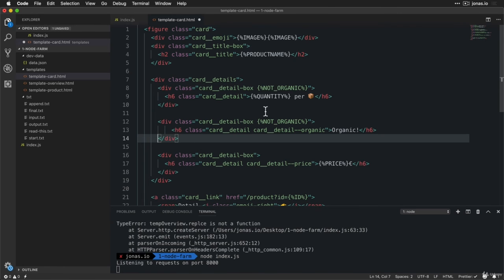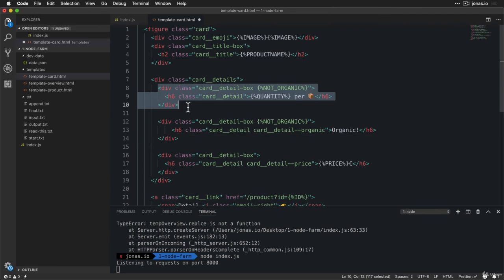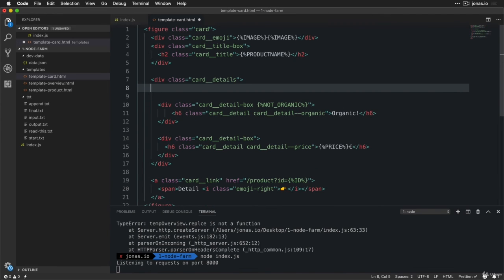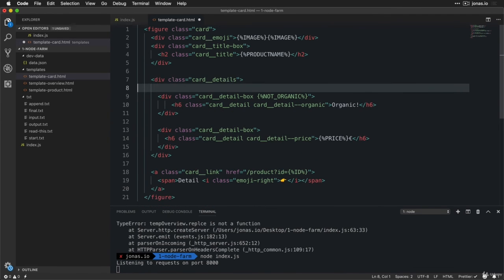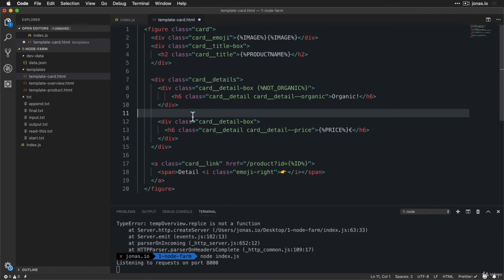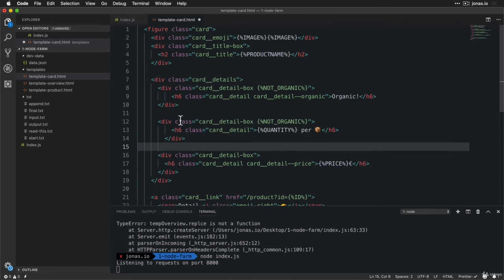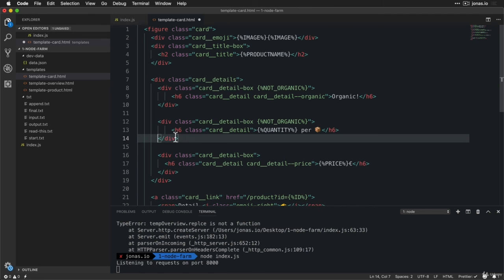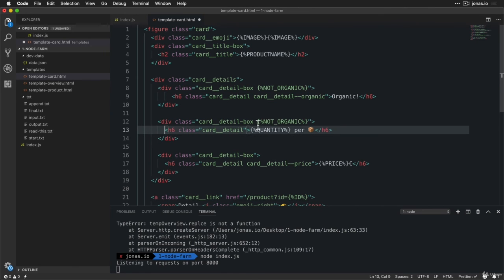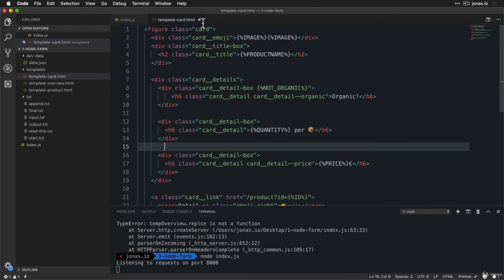So this is what it's supposed to look like. And so here it should say organic and not quantity per box. Okay, that one is probably the next one. So let's quickly fix that. And here, of course, we do not want that. And so, yeah, that looks better.